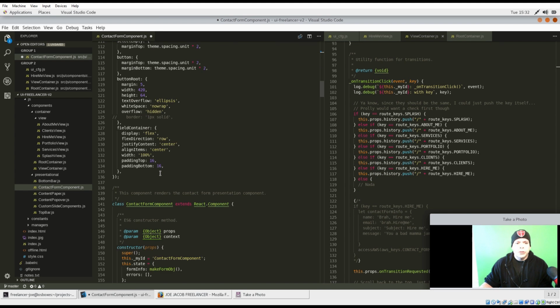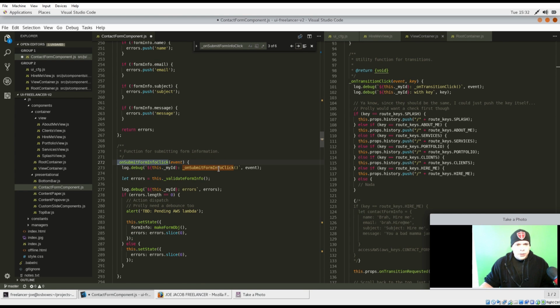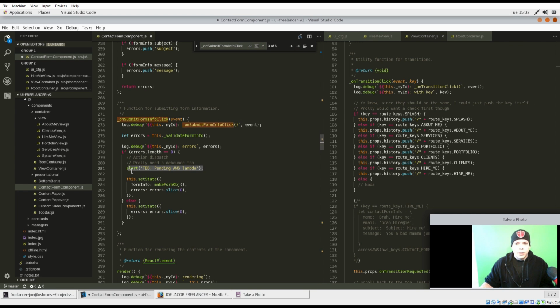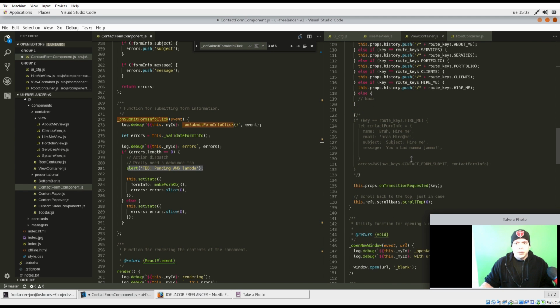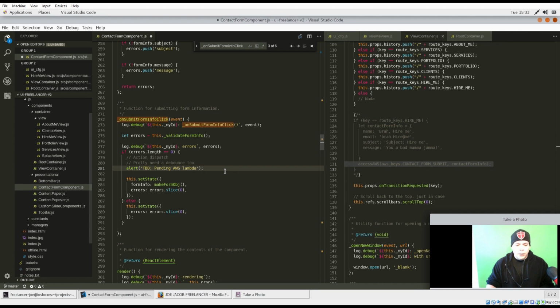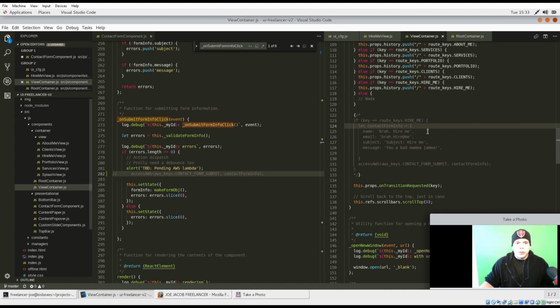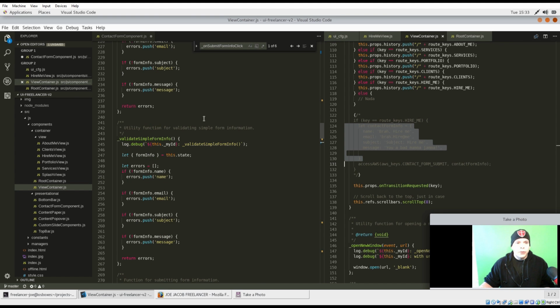So where do I click submit form? There we go. And when the button is clicked, this function gets called. And this is where I would actually do the call, which is essentially going to be just this line right here. However, I don't want to make that call just yet. What I am going to want to do is construct the contact information object. Okay, now this is interesting because I have to kind of think ahead. Right now this is a simple form, but I have the code in here for a full form too.